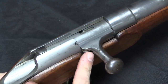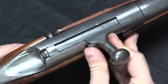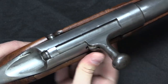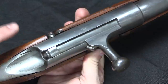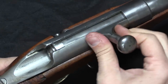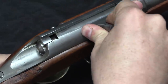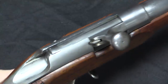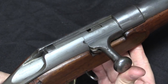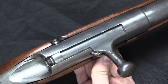Now the most unusual element to this is this little wheel right here. You can put the bolt about halfway up, and then this wheel rotates — if I have it lined up just right, there we go — that wheel rotates around and allows us to lock the bolt in that position. Now this is a little bit unusual in that it doesn't act as a safety, because you can still drop the striker when it's locked. So if I do that, bring it back to here, now I can lock it and it'll still fire. Not entirely sure what the purpose of this was, except perhaps just a lock to prevent the thing from coming open during movement. I really don't know — that's I think the first time I've seen something quite like that.